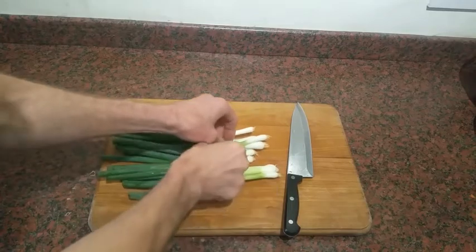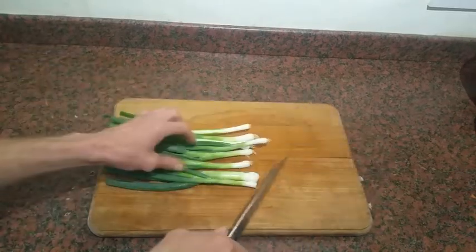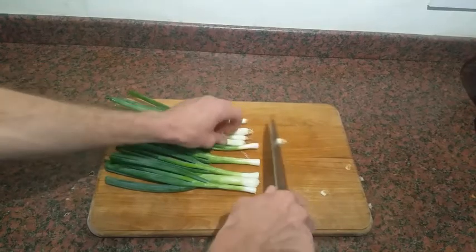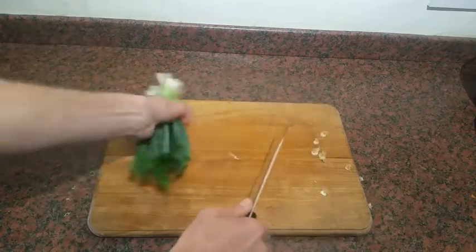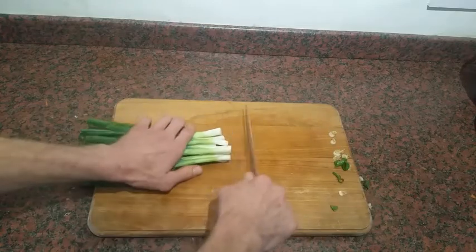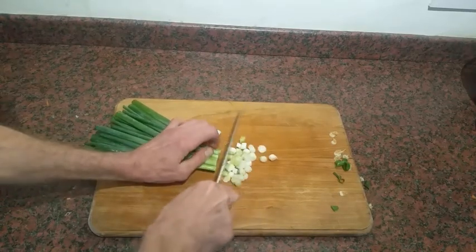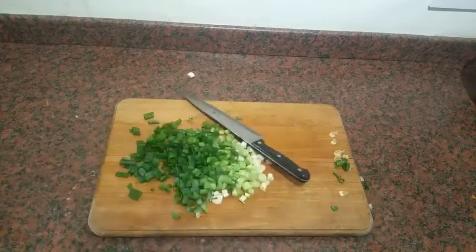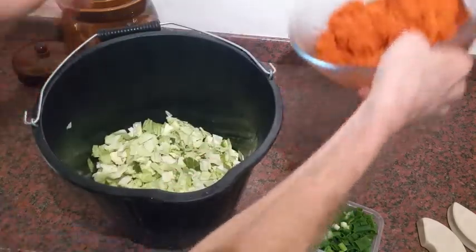Assuming you haven't blended these up with the other ingredients, it doesn't matter if you have. This is the traditional way of doing it. It's just to give it a different texture. So you're just going to chop these up, and they're going to get thrown in in little pieces. Cut these up however you want, really. I'll throw it like this. That's all going to get mixed in with the paste and the cabbage leaves. So these are all the final ingredients to go together now. I'm just going to mix them all together.